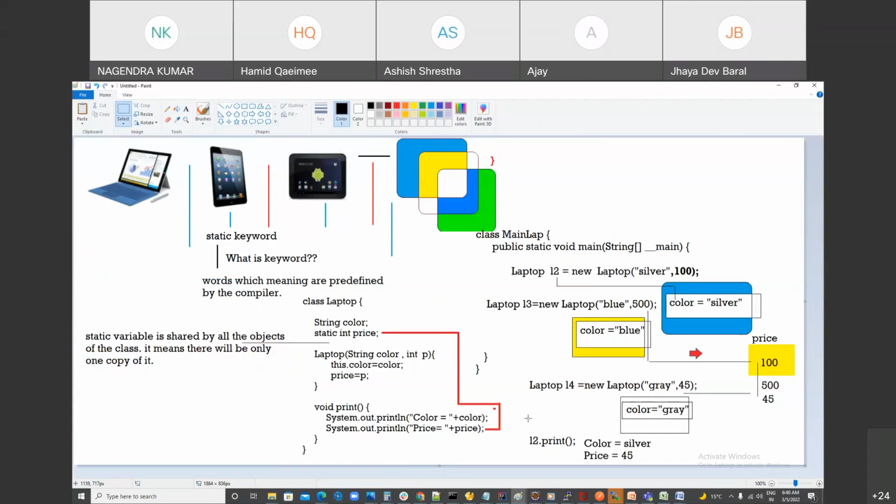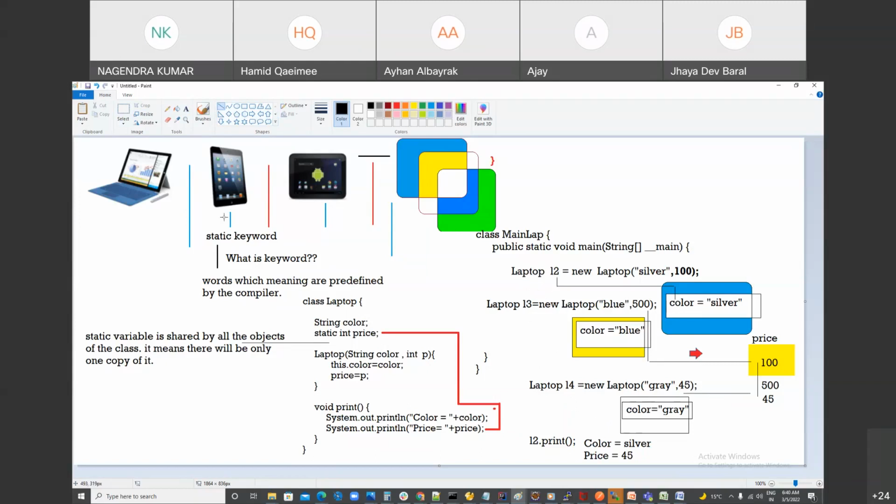And the another question is, when we do that L2 dot print at last, it will print the object L4 color. But when we call this L2 dot print function just below when we create the L2 object, then what will happen, sir, in that scenario? See, L2 object or any object you can create anywhere, right? But static value will be always taken by the last object which you create. Are you following me?